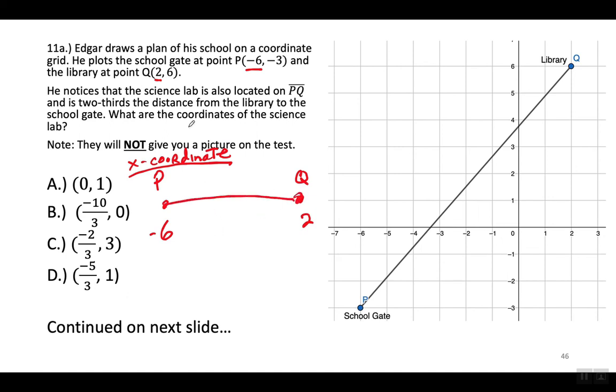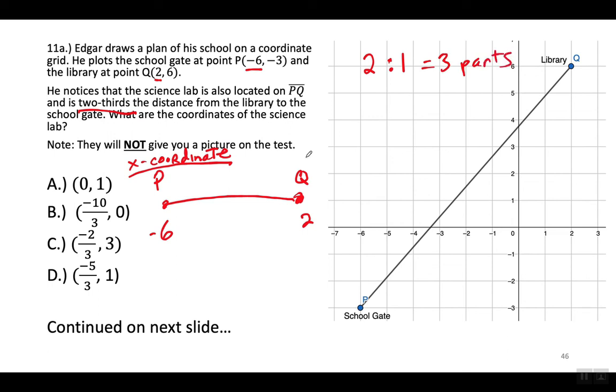All right, here's another tricky part. 2/3 of the distance, that means 2 out of 3. That's a ratio of 2 to 1. Think about that a second. 2/3 the distance, that means 2 out of 3, which means 2 to 1. 2/3 de la distancia, quiere decir 2 de un total de 3. Así que el radio es 2 a 1. All right, so that means we need 3 parts.